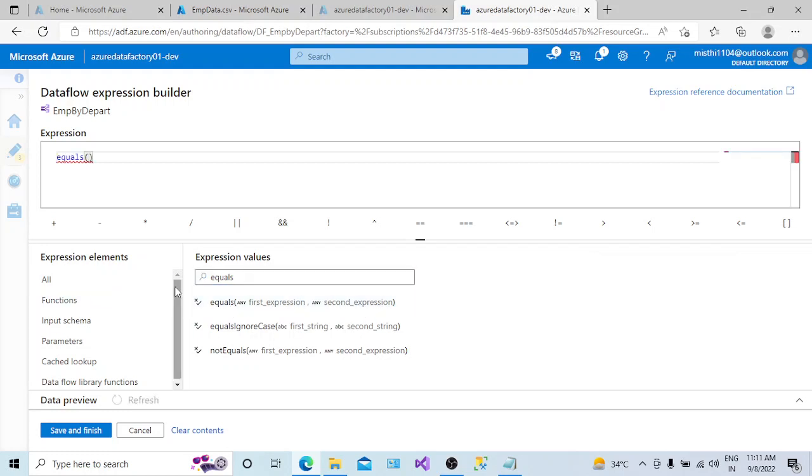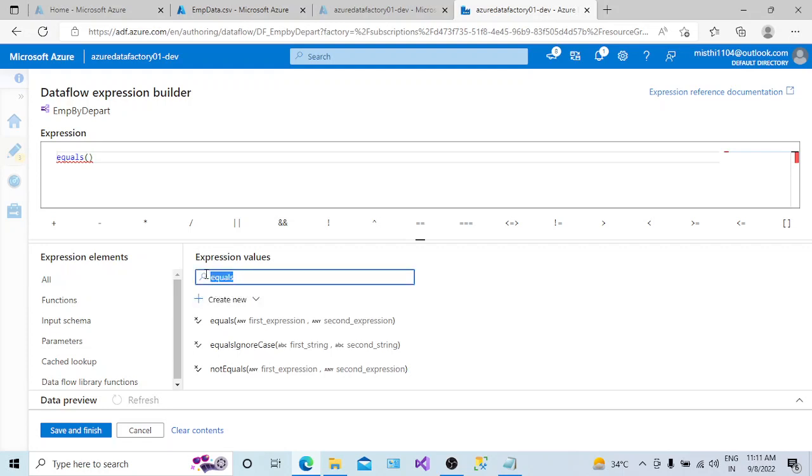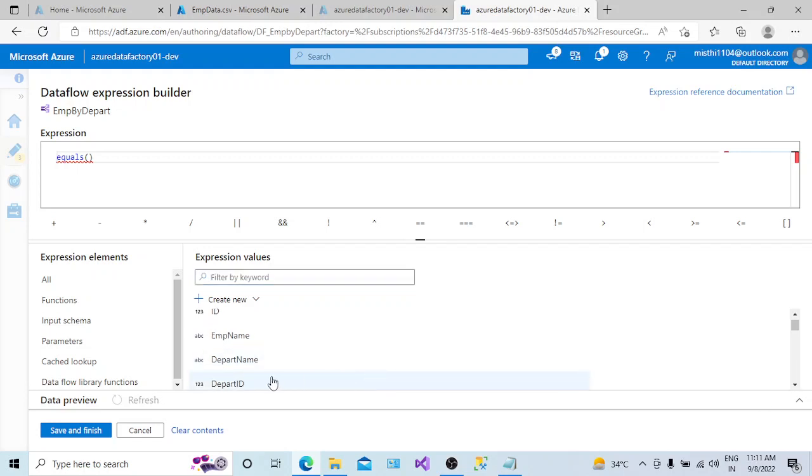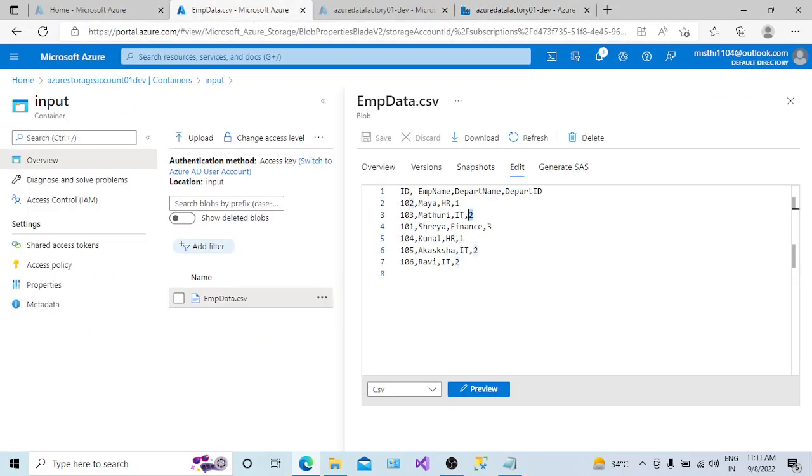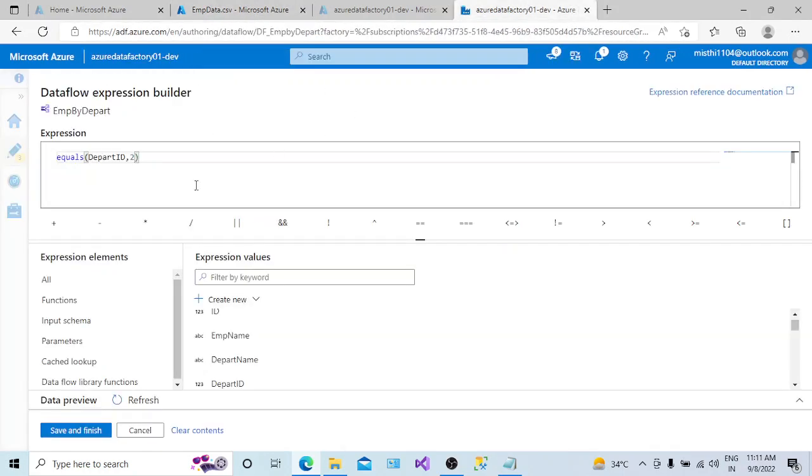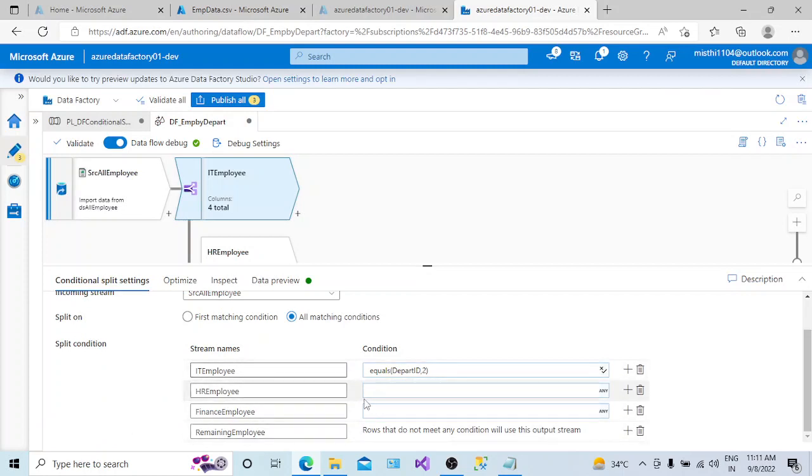Now go to all, remove this one and you can see your source columns here. Select your department ID comma equal to 2. Because here the ID is 2, that means if department ID is 2, it comes true, then it will go to your IT employee stream.